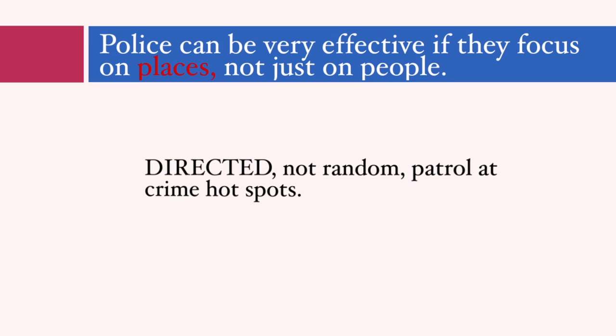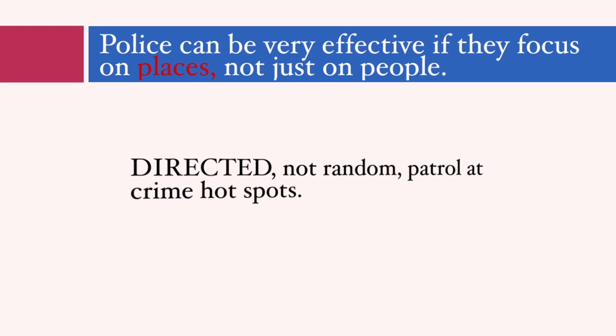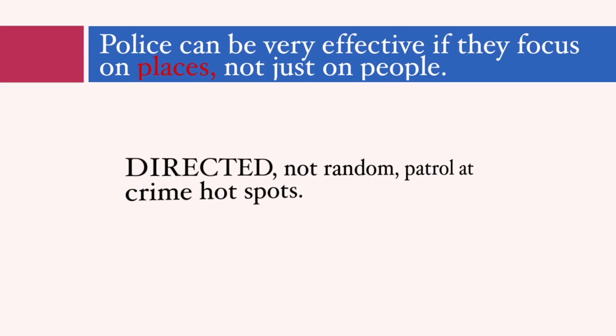We know from quite a bit of research that officers who actively patrol crime hotspots — places where crime clusters — have a greater effect than officers who randomly patrol their beat. Half of a jurisdiction's crime usually occurs in less than 5%, and in some jurisdictions less than 1%, of the entire jurisdiction, driving the point home that focusing on crime hotspots is an essential tool. You need to know where the hotspots are — don't just rely on your own knowledge. Computerized crime maps from crime analysis can help you see all of them in your area.